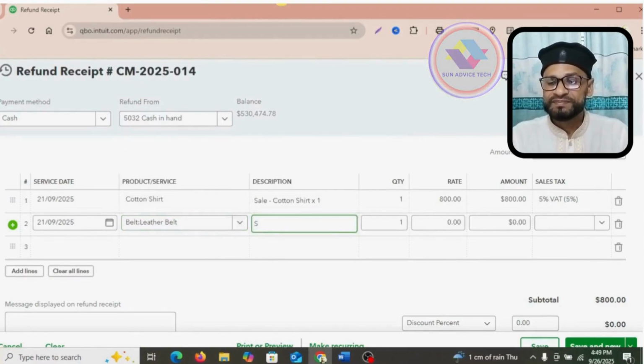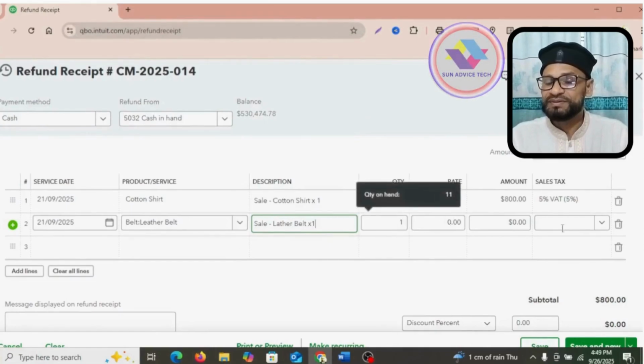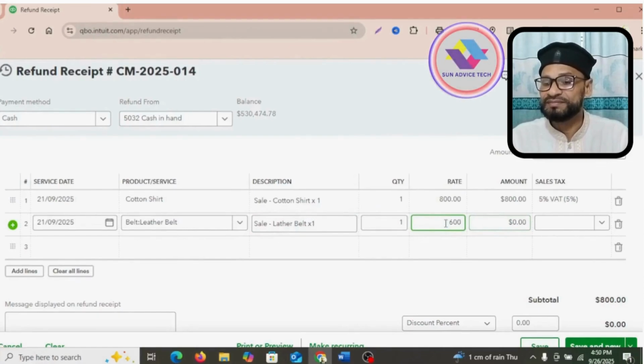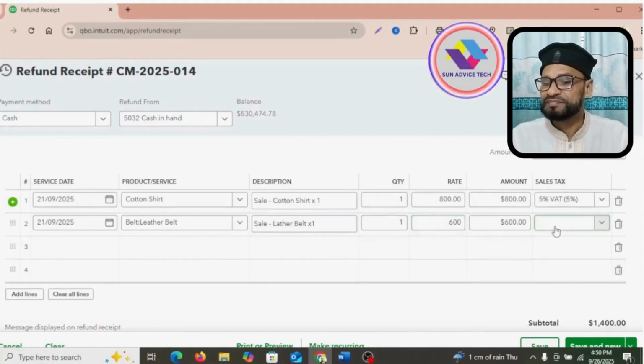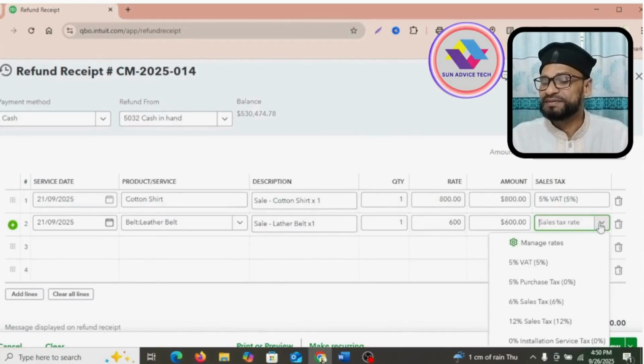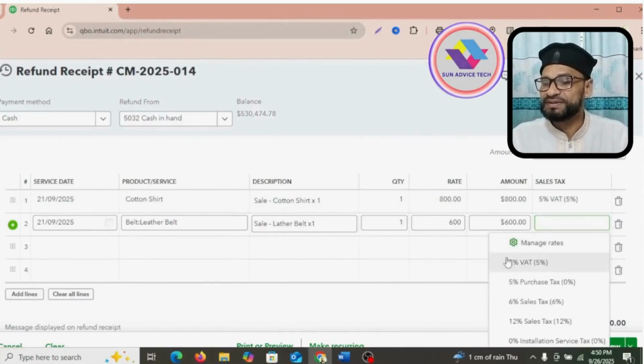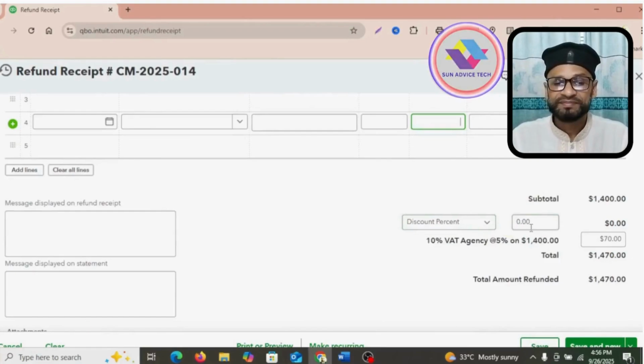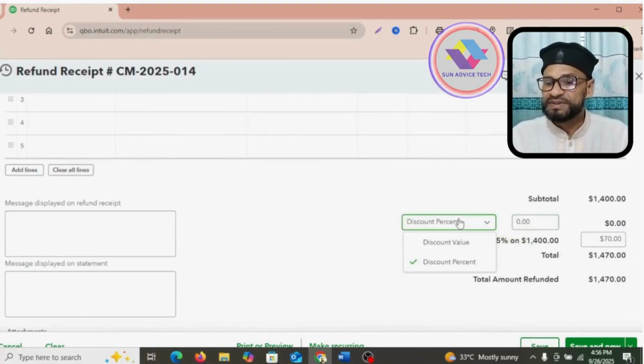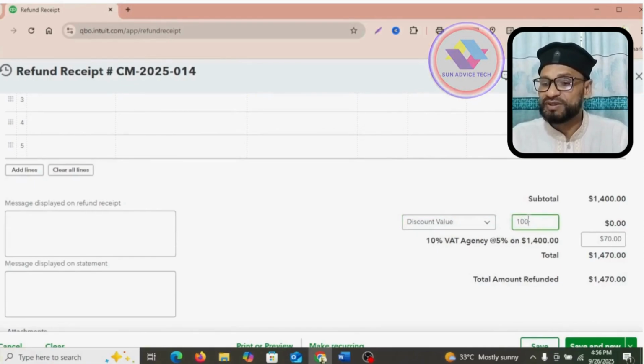Description, sell leather belt, 1 unit, rate $600. VAT 5%, discount 5%, the discount value is 100.